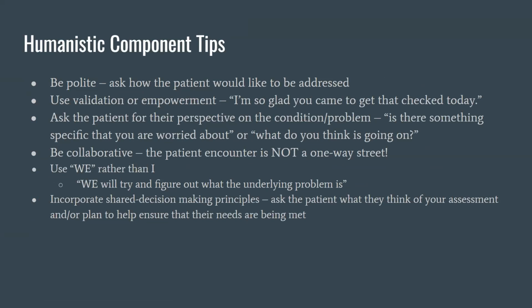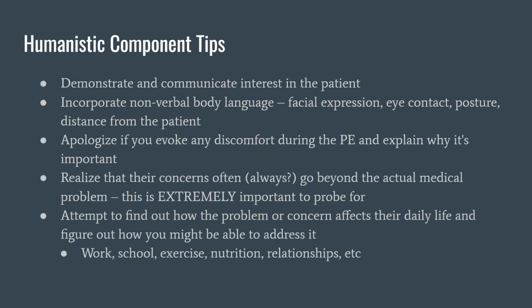Being polite, asking for the patient's preferred title is always good. Using validation or empowerment. Asking for the patient perspective is always a good thing. So what do you think is going on? Or is there something specific you're worried about? Being collaborative, remembering that these visits are not one-way streets, using we rather than I, and then again, shared decision-making.